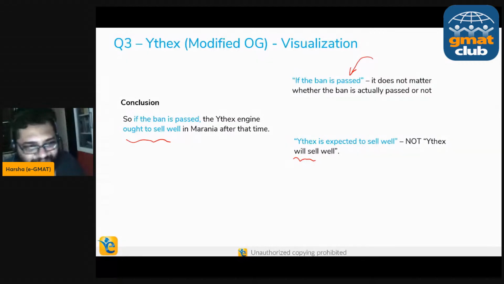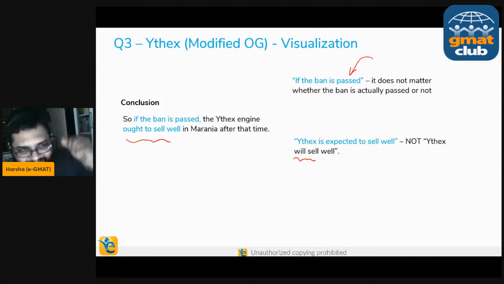Some of you might have found it by process of elimination that option E is the correct answer. Some of you would have thought that at the end of the day, it's talking about the right idea. What if somebody else comes in? There, if you chose option E without figuring out this aspect of expect to sell well versus will sell well, you got lucky with option E. 70% of you got the correct answer, but I can already see quite a few no's here, right? Some of you did not catch this nuance.